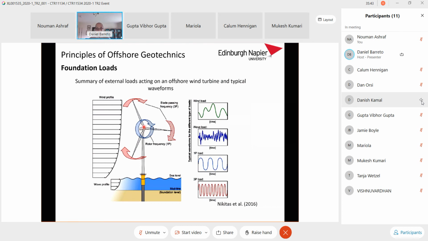which we call the 1P frequency, but also with the blade passing frequency, which results from the movement of the blades themselves. And those have different frequencies, on a magnitude of 2 or 3 times the one that you get in the rotor, and that's why it's called 3P, because it's basically a factor of the number of blades that you have, and in a typical wind turbine you have 3 blades, so that frequency will be 3 times the one of the rotor for design purposes.